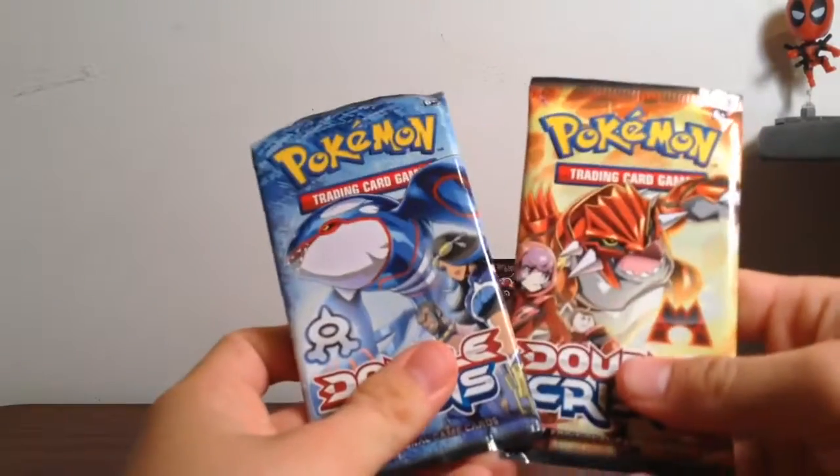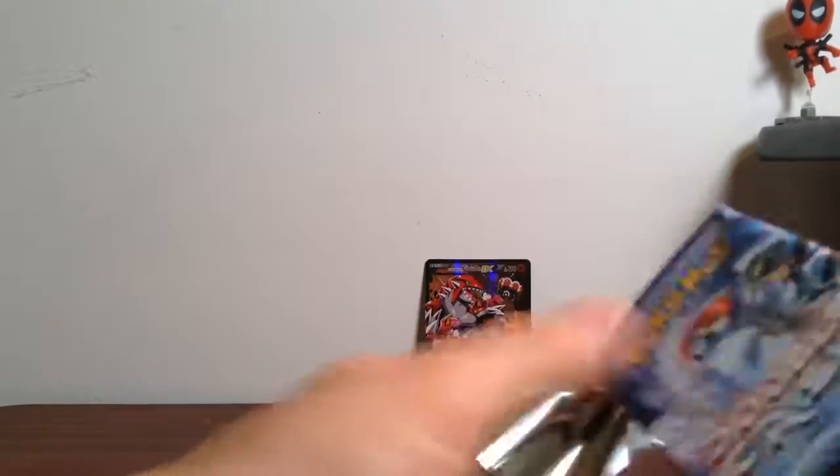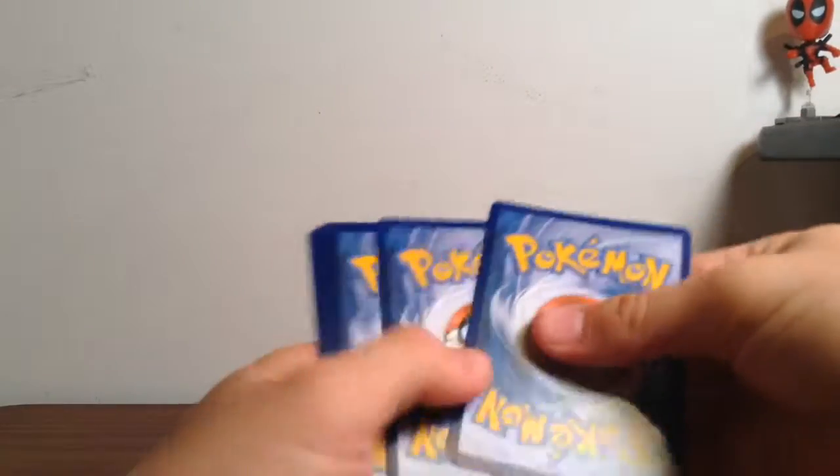And we got 2 packs left. Can we do it? Groudon is my man. Dude, Groudon is like my Pokemon spirit animal. Now, can we pull a Kyogre? 2 from the back. You know, I'm not even mad if we don't even pull Kyogre.